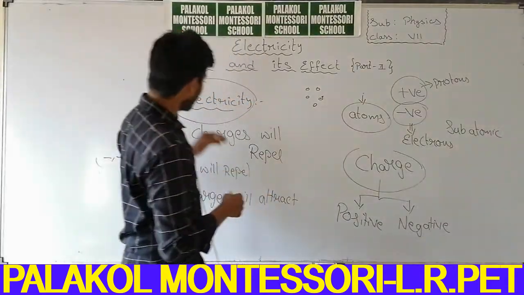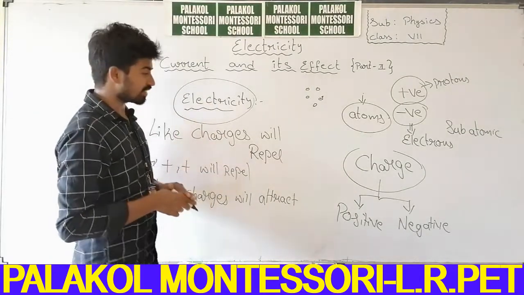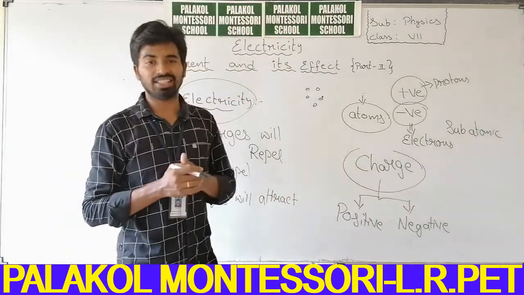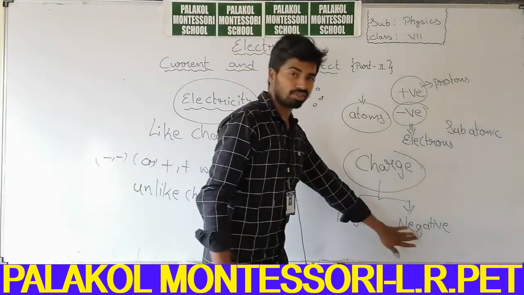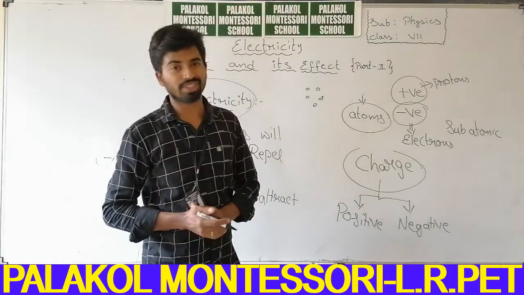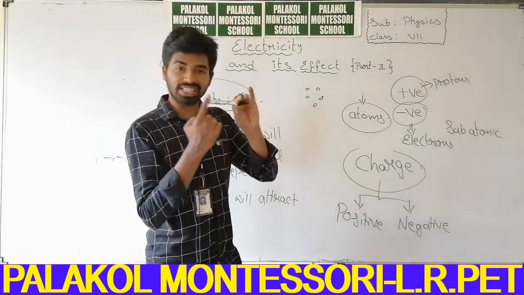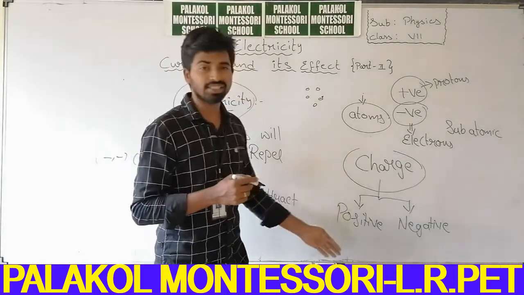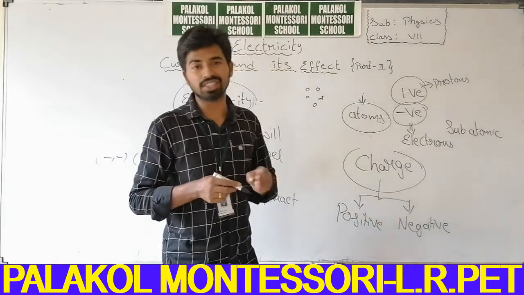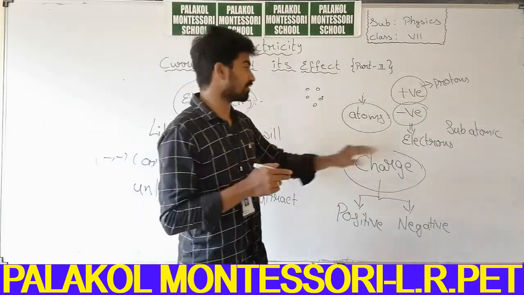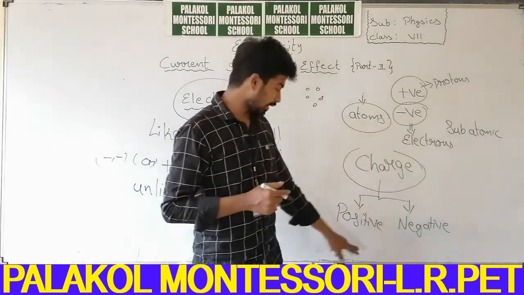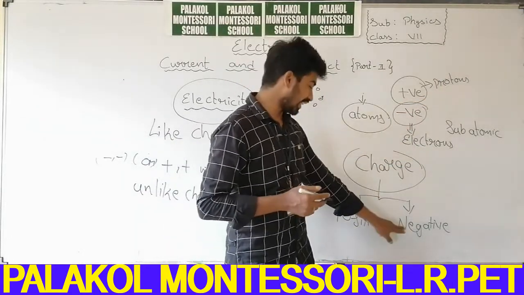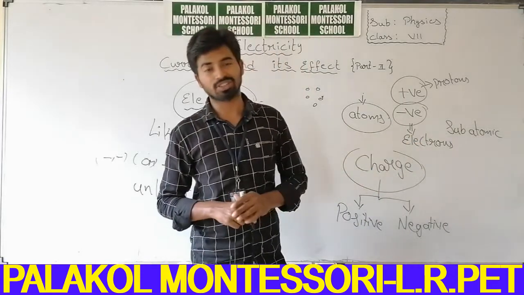So what do you mean by electricity? Electricity is the study of charge. How many different types of charges are there? There are two types of charges, positive charge and negative charge. Every substance consists of positive charges and negative charges. Positive charges are nothing but protons, and negative charges are nothing but electrons.